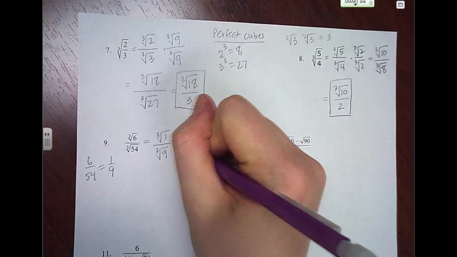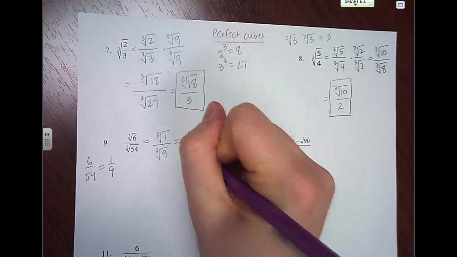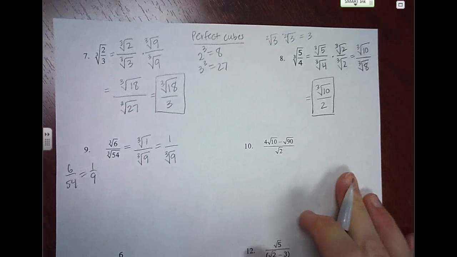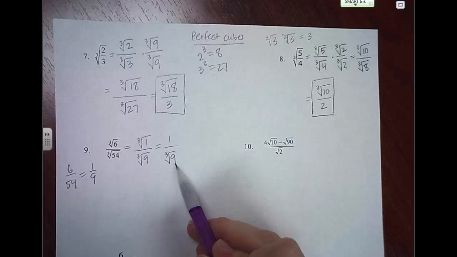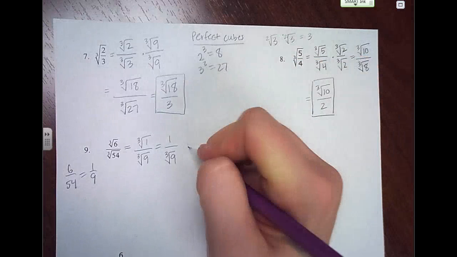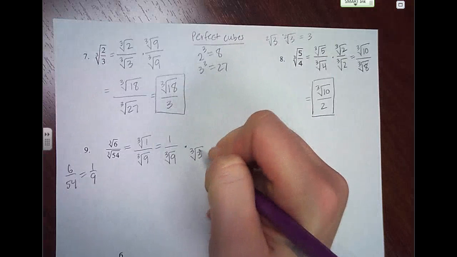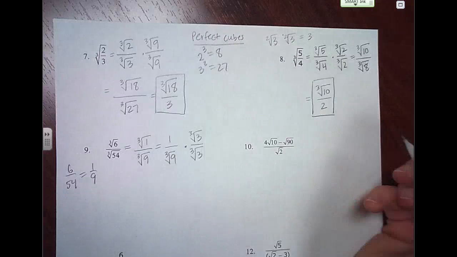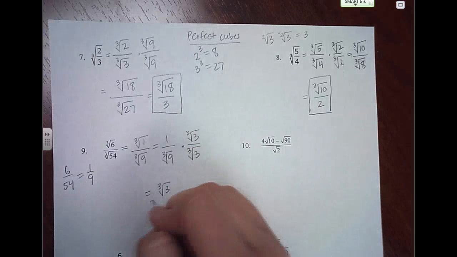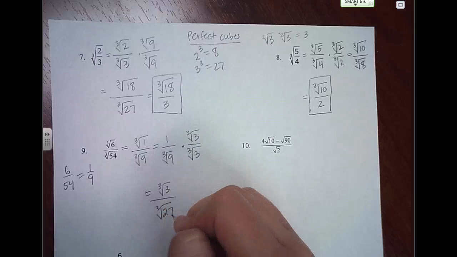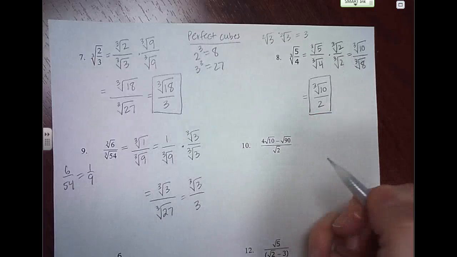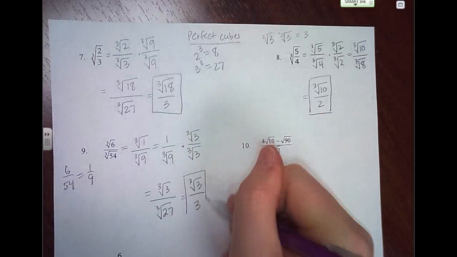Okay, on the top, cube root of 1 or square root of 1 or anything of 1 is just going to be 1. So let's go ahead and rewrite that as a 1. Now I have a 9 here, and I want to try to get it to be a perfect cube. Well, we know that 9 goes into 27 if I multiply by a 3. So if I multiply across the top, I just get cube root of 3. On the bottom, I get cube root of 27, which is just 3. So my answer is the cube root of 3 over 3. There's a lot of 3's there.